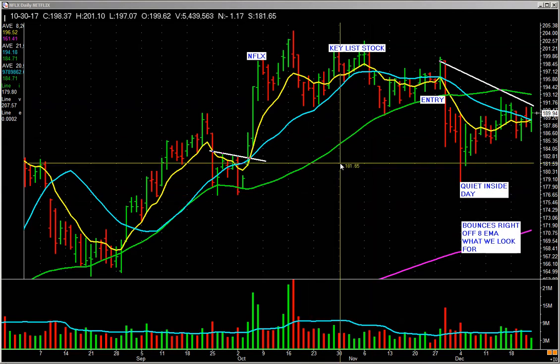Anyway, we're sitting here taking a look at Netflix. I have what's called the Max List, and I posted on Twitter what the Max List is. It's a group of institutional stocks, big names that institutions have to own. If you ever want to know why, I can explain it to you with numbers. But it's where big money can flow in and out of stocks. There can be rotation in the Max List, but that's the way this goes. So we're going to take a look at one here.